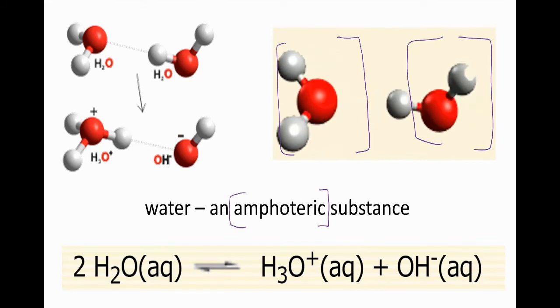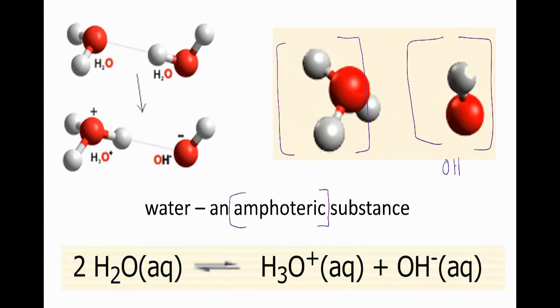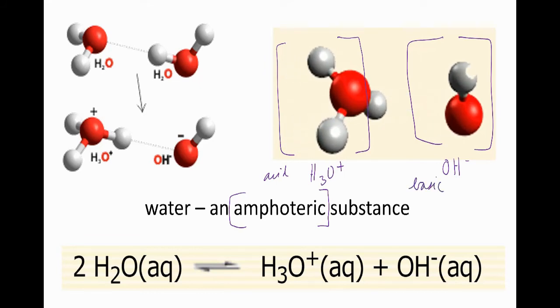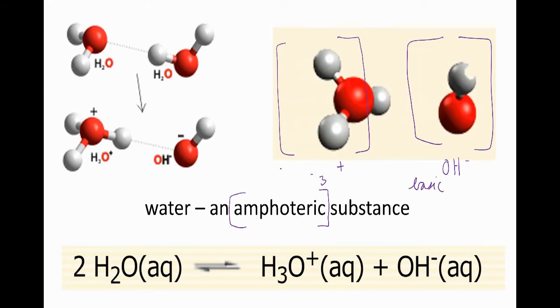And so what that creates when that transfer has occurred is you get an OH hydroxide ion and an H3O plus hydronium ion. So there's your acidic part and there's your basic part. And so that's why water is considered to be neutral, because you typically find these acidic and basic pieces in equal concentrations when you just have pure water. And so just kind of neat, how it can do both. All right. So let's go to our next slide here.